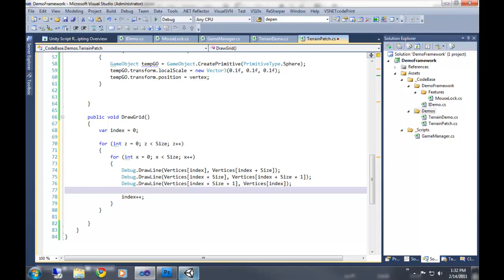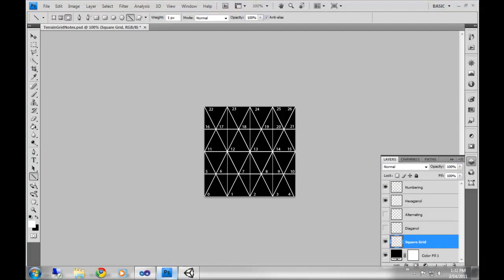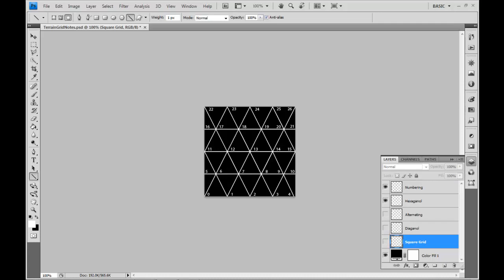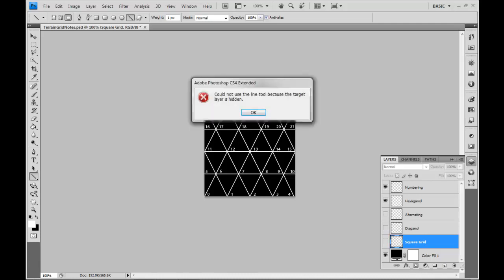But this relationship, 0 plus size plus 1, only pertains at certain points. Now, if I turn off our square grid, because those no longer apply, this is what we have as our actual grid. I want this triangle, then now index, as I go to the next one.